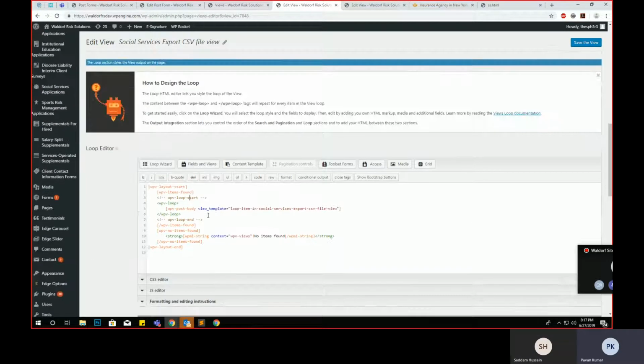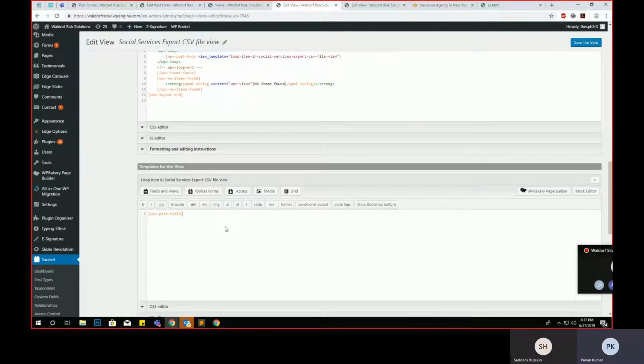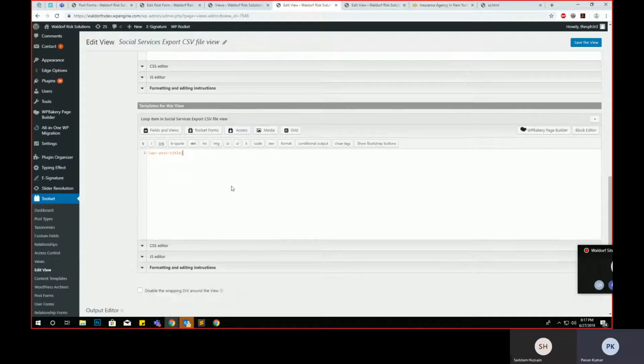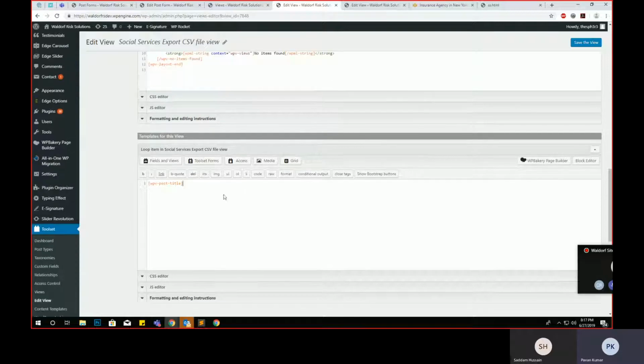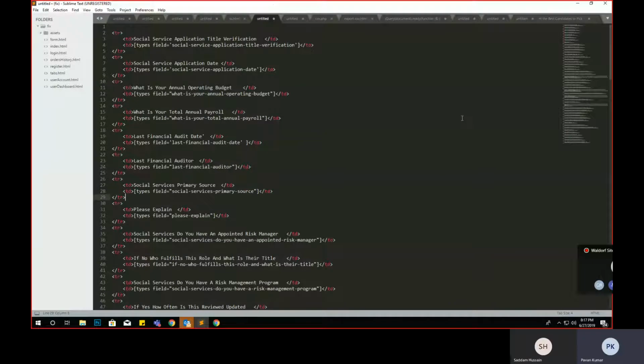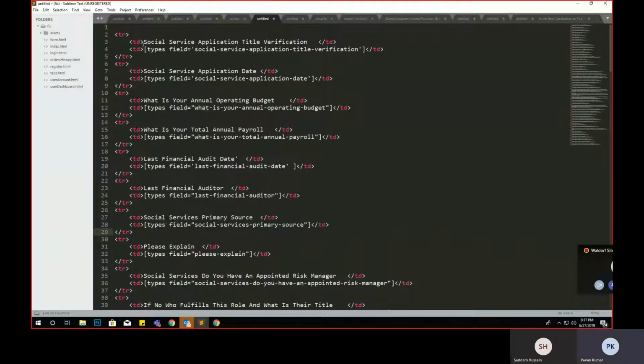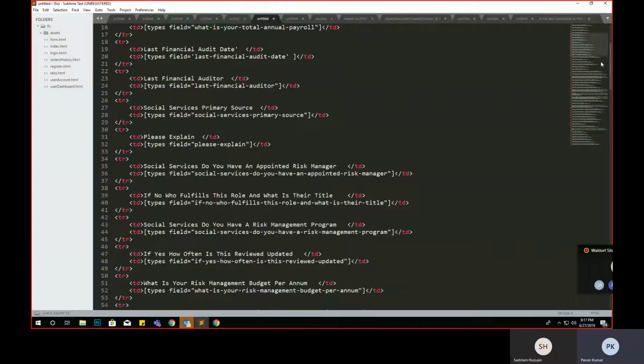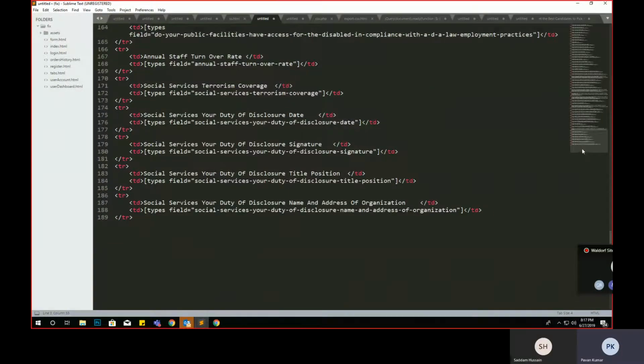Okay, now we have a loop here, the template, and the fields we are going to display in the front end need to be placed here. So you need to get all your fields into a document, which I have done earlier. This is the question name in the forms. These are the fields I have listed here.